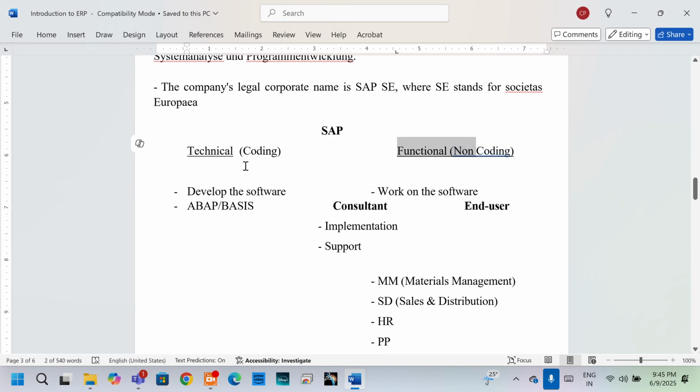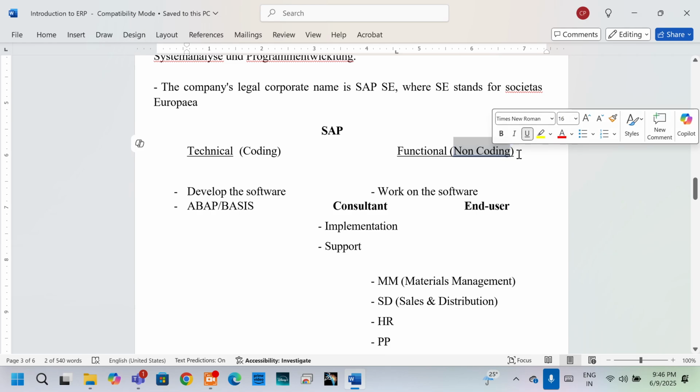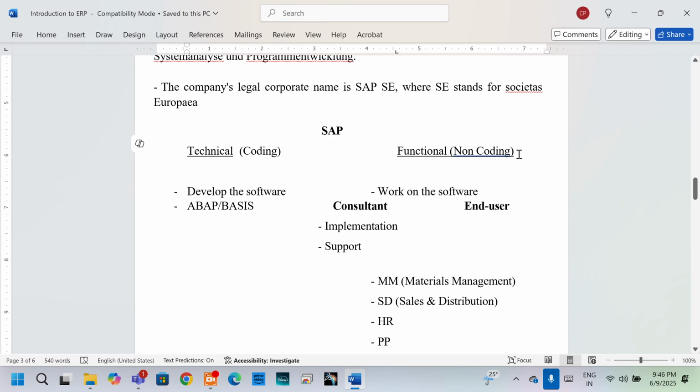I made it very clear by writing in brackets that technical means coding and functional means non-coding job roles. We hear requests from multiple candidates that they want a job in the non-coding part because they were on the development side, but they are not getting growth there, or they are getting growth but the job role is very hectic, so they don't want to continue there.